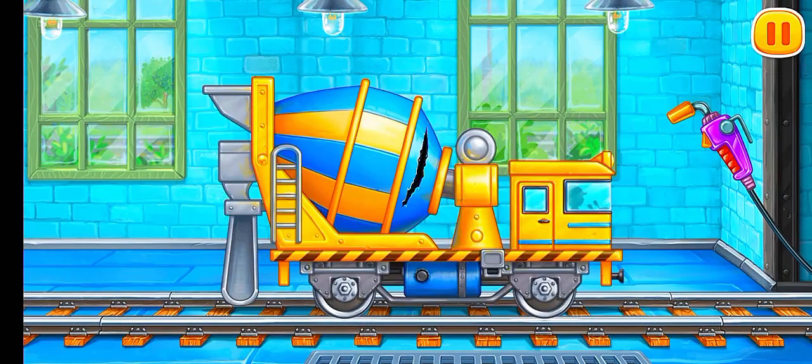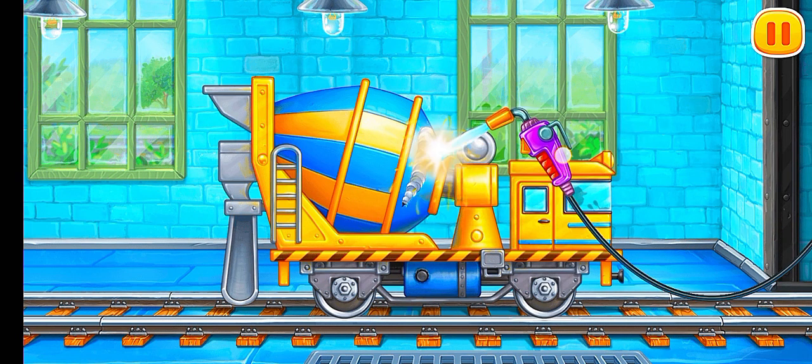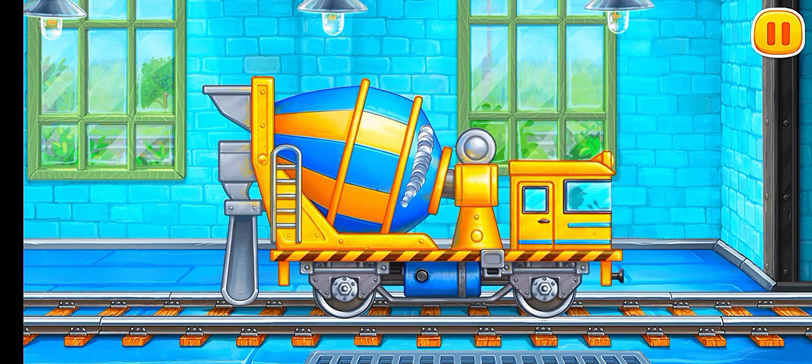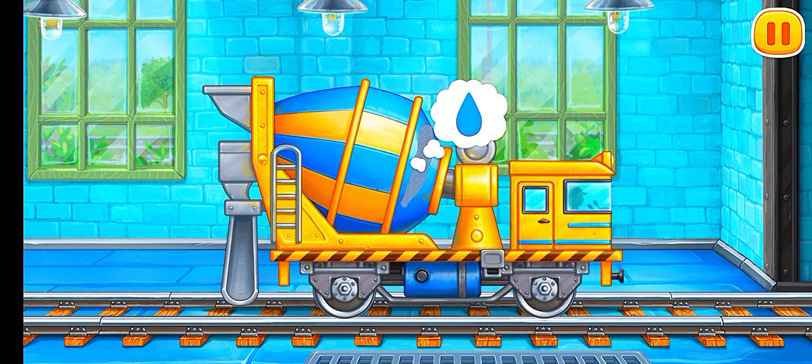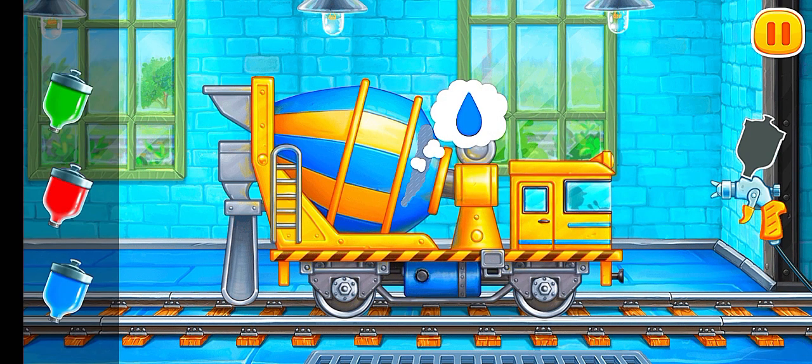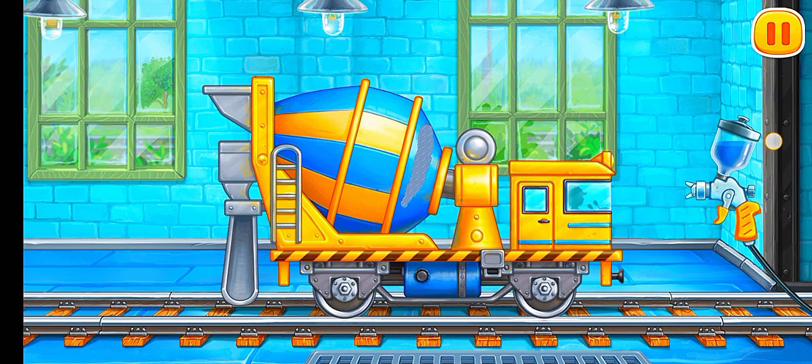Let's weld a crack on the concrete mixer. You're doing really great. And now let's grind the seam. Ready. Look at the cloud and choose the same color on the spray gun. That's all.